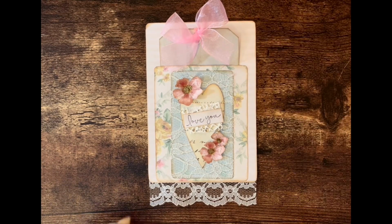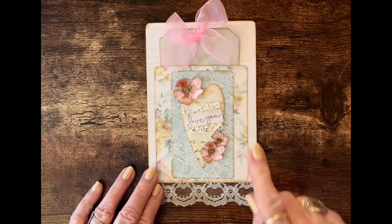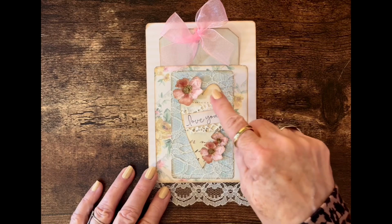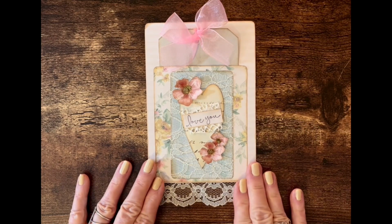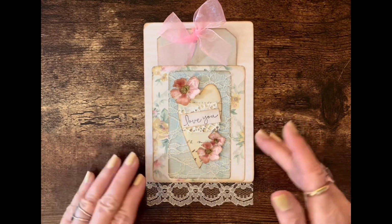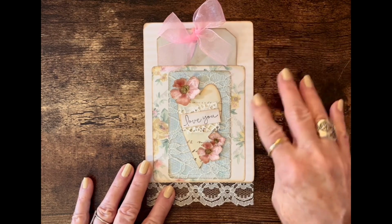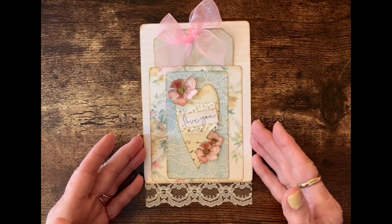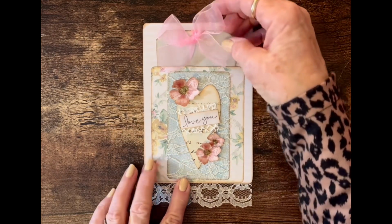What is included in the kit is this tag, this paper, the green paper, three flowers, and the heart. And what I did on this first one was print out a background paper from another kit that I had. This is just a real faint stripe. And I cut it a little bit larger than this piece here and a little bit longer than this tag.